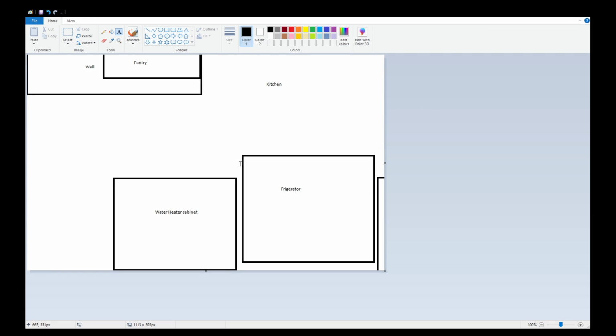Forgot to do that. So basically, this is kind of what the entrance to our kitchen looks like. The dishwasher install is to the top end. It's off of the image here. All right. So this is a wall here at the top. Up here, this is a wall. Up here, this is our pantry. Put food and canned goods and all that kind of stuff in here.